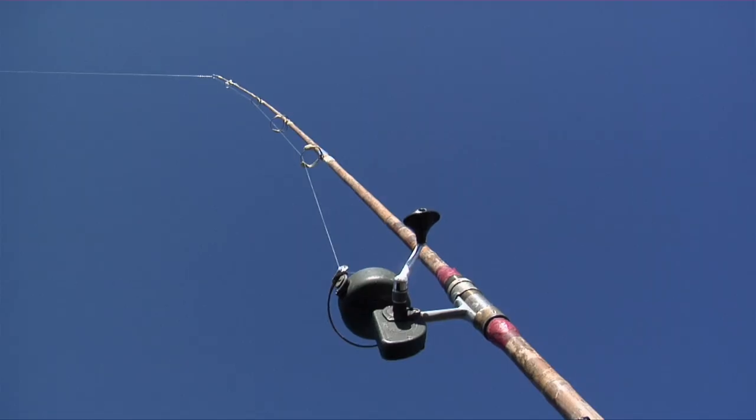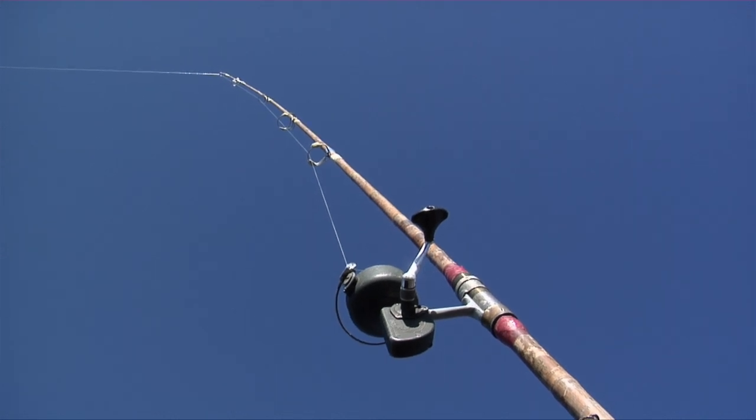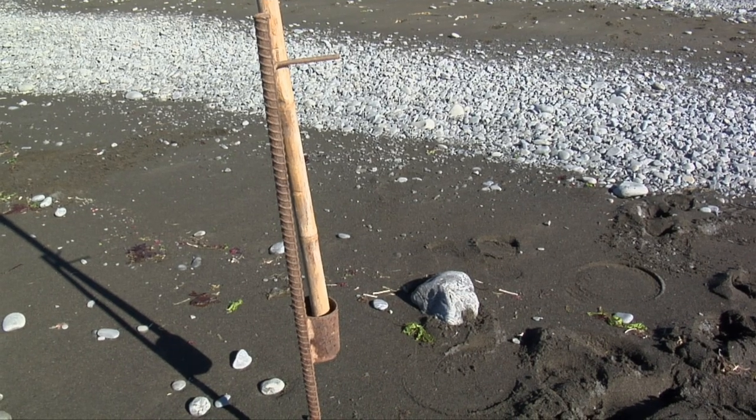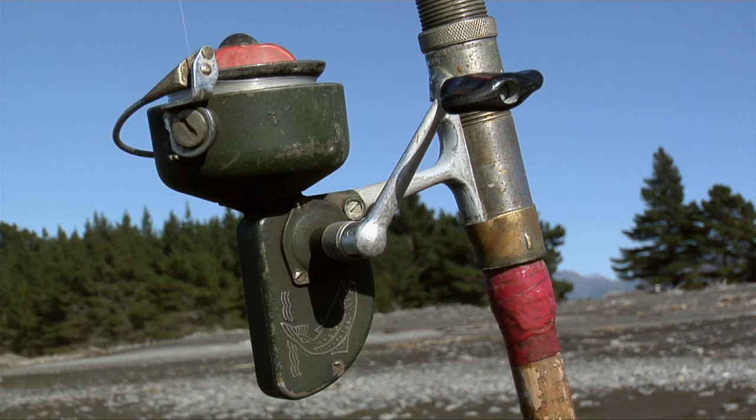We've come out with Sean Ford, who's a local paua diver and a real keen surf angler. Now, I have to say, Sean has probably got one of the oldest surf rods and reels I've ever seen. It's a bamboo rod and an old German reel that's probably 50 years old. But I tell you what, it's in immaculate condition. Even though it's old gear, it's well looked after, it's well maintained and it works well. So it works well for Sean.